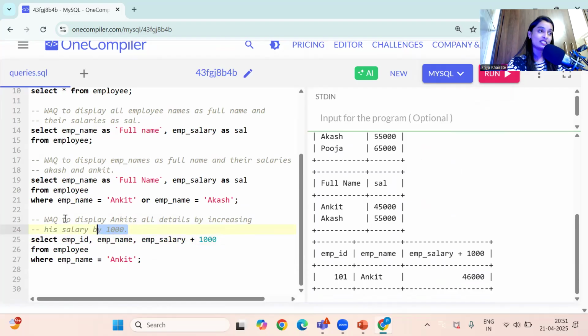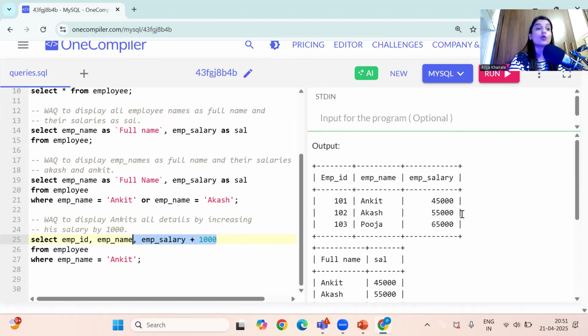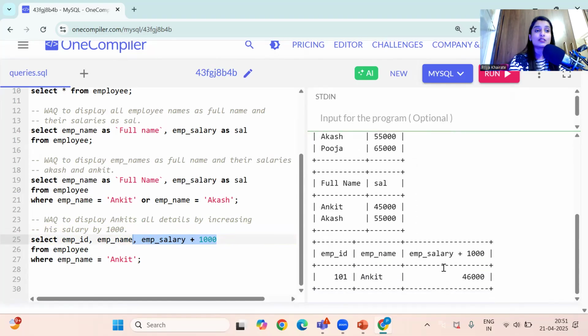So like this, you will be getting questions in which they haven't asked for an update. They just say while projecting the output, increase his salary by 1000 and project it. In the original table, you don't update his salary. It should be as it is. Just show to the user that if you increase, then this will be the revised salary. So we are not changing the original table, we are just projecting it.